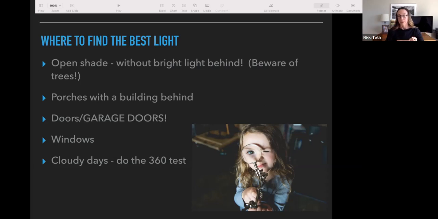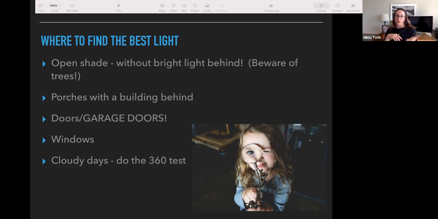So many times I have families who I'm shooting who will say, I'm worried about Saturday because it's going to be cloudy. And as a photographer, I'm like, that's fantastic, because cloudy days are sort of like a giant light box. A light box is basically a box that you can create or build yourself, where you are creating a whole bunch of diffused light, like we just talked about. And on a cloudy day, that's really what that is. The clouds have created that diffusion of the light, and it is fantastic.